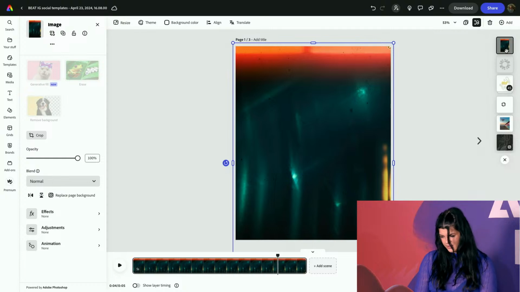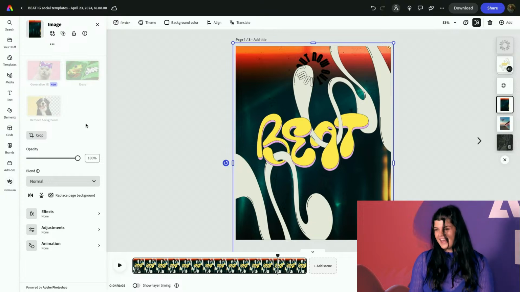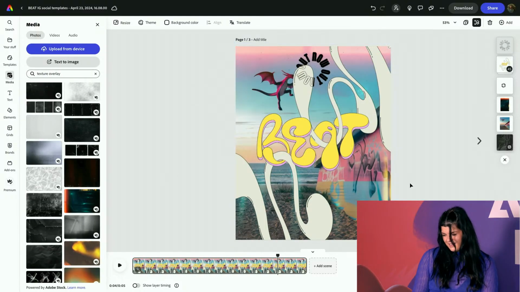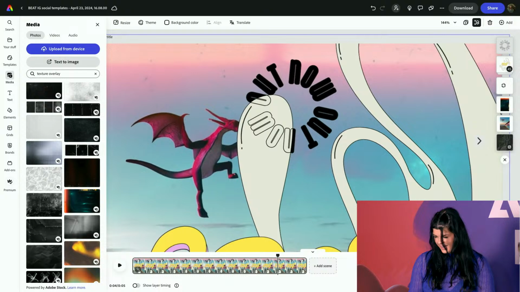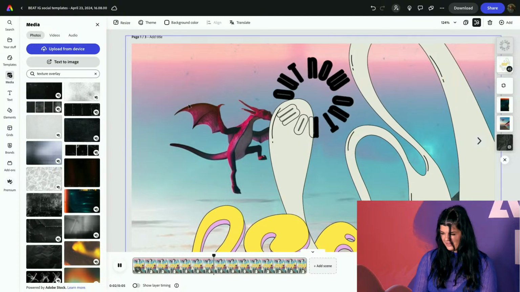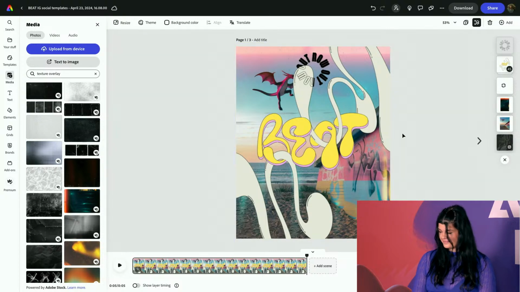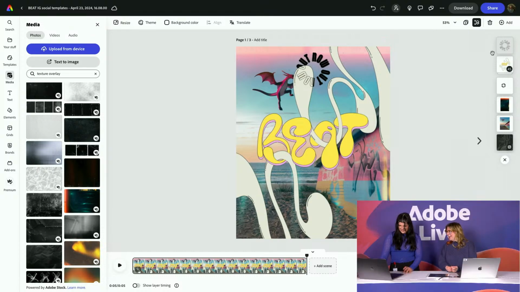And obviously that looks rubbish, but we can drop him down. And that still looks rubbish, but we have our blend modes on the left-hand side in our settings here. So we can have it normal, which it is now. It's obviously not blending. Multiply, or if I hit screen, then it gives us this lovely effect. We can see the light coming in. Such a fun way to do that. And if we play, we can see how that works with the texture and the dragon. That looks so cute. That looks so fun. I love that. And then we can go to share.